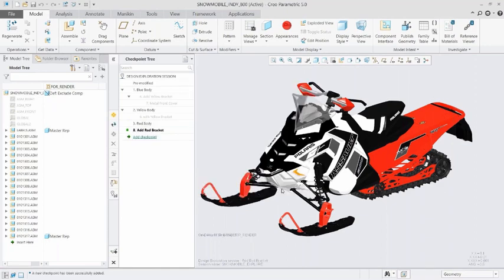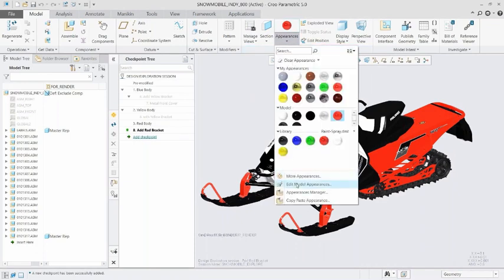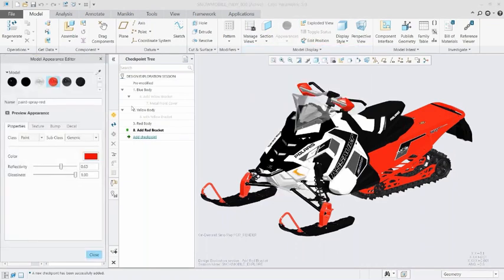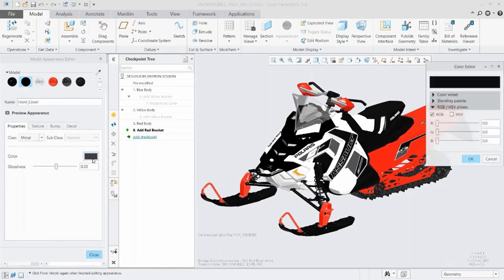Okay, moving on with editing our appearances, we have other options to edit our colors, including the ability to derive colors from the model to reuse or change them. So for example, we could take that tool and select the part that we want to pull from our model and utilize that color going forward.